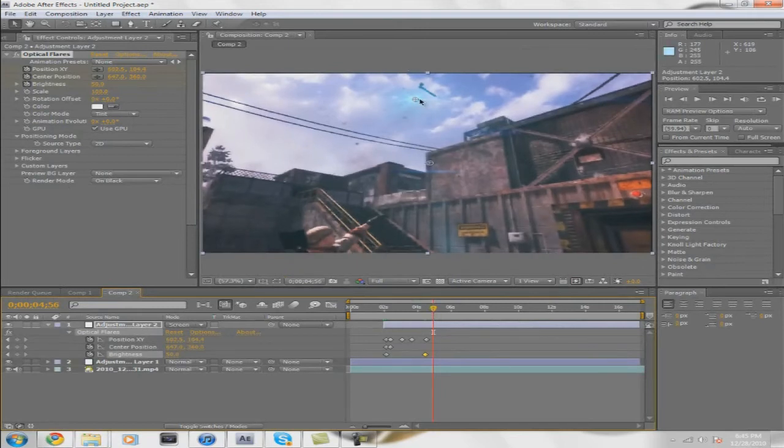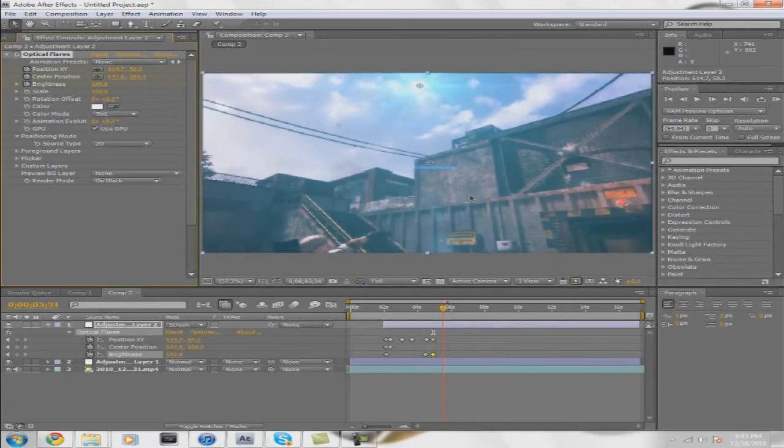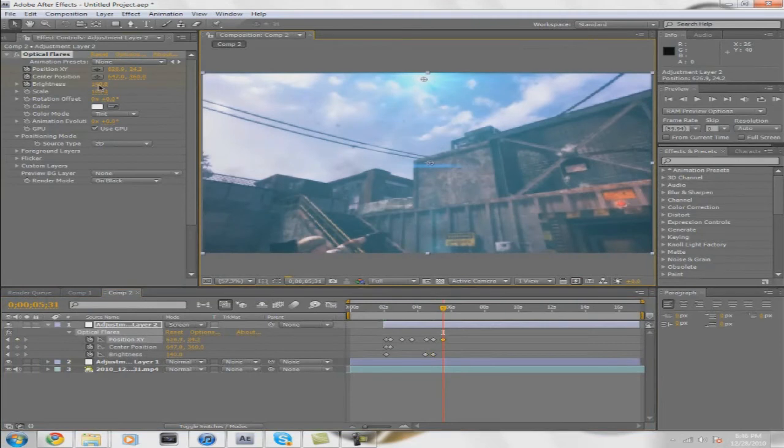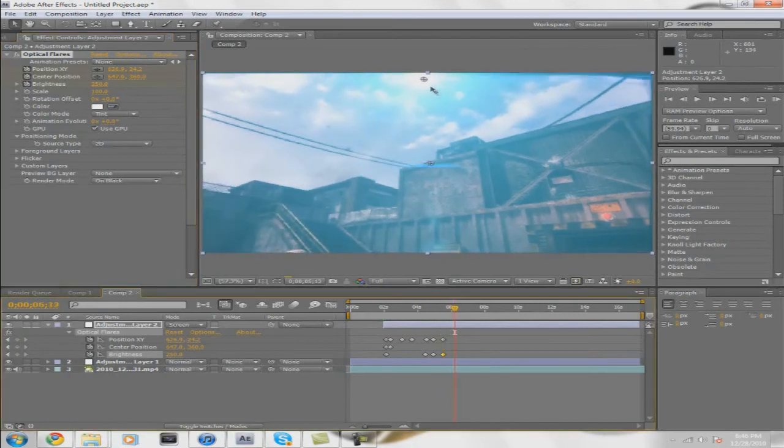Then just continue to keyframe. Just move, and then just increase the brightness a little bit. And then as it's moving up, move up there, and then bring it up a little bit more. And then when it gets to this stage where you can't actually see the Tomahawk, you just want to try and keep the light in the same spot of the sky, and then increase the brightness as you go along.